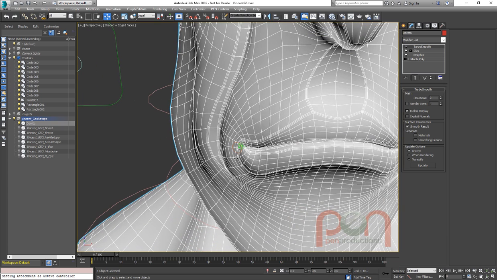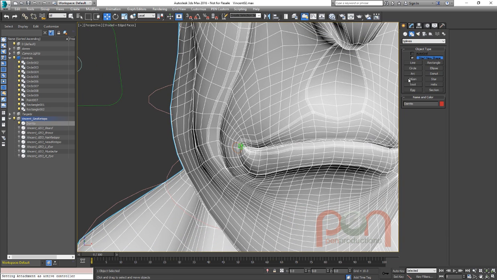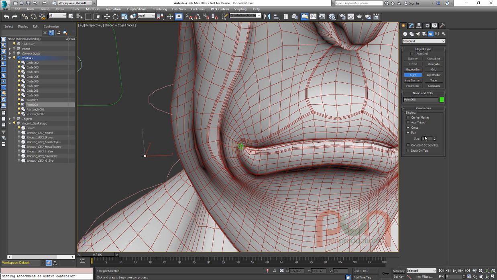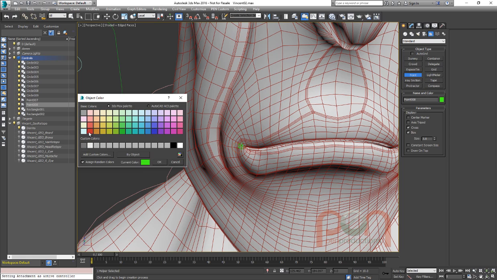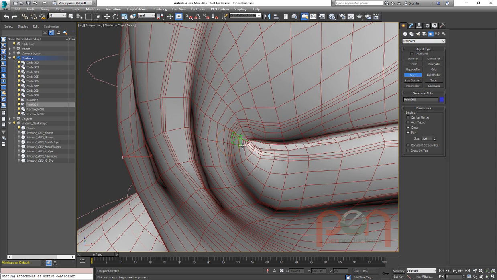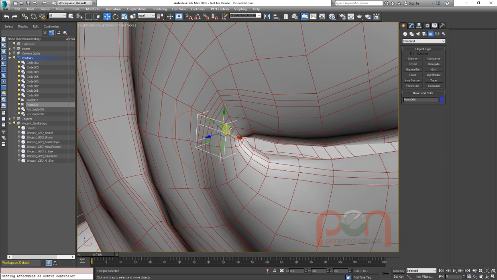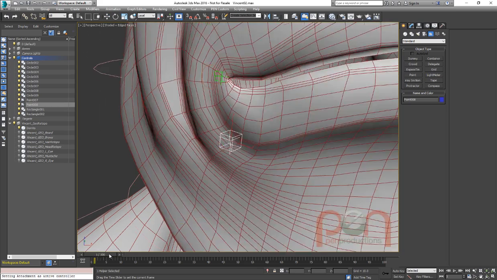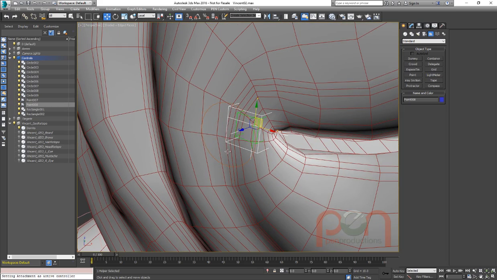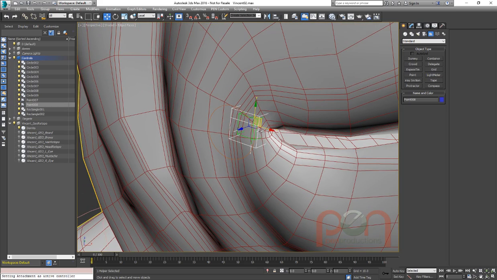These ones aren't going to have any attachment constraints on them, so I'm just going to make one real quick. Create helper point. I'll drop that in there. I'll give this a size of 3, and I'll give it a different color, maybe a blue. And I'm going to line it up to the point helper that we have stuck on the surface, position and orientation. This one now does not move with the head, and it's going to need a second one again.